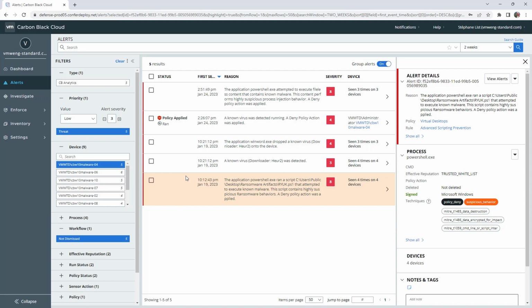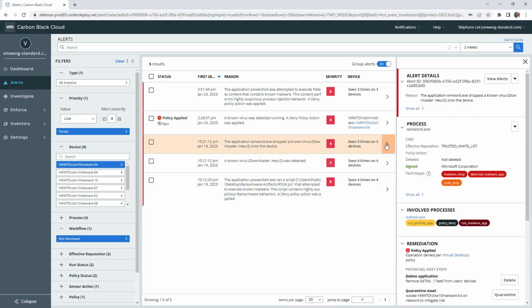So beyond this, what we then need to assess is what happens if we do allow something to execute. Where can we start to assess behavioral analytics? How does that look within my environment, in my organization? And this is where we'll dive into the next layer that's available with Endpoint Standard. So now we will see another alert, an alert where we see Winword.